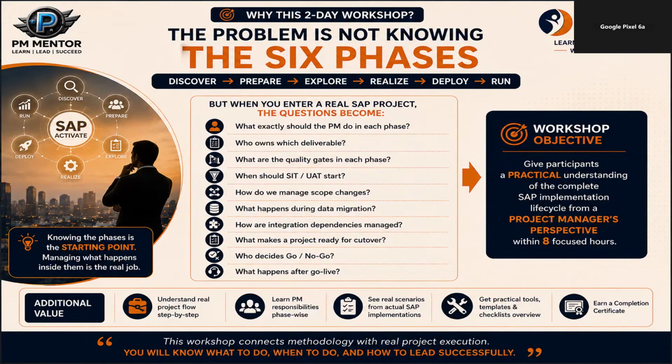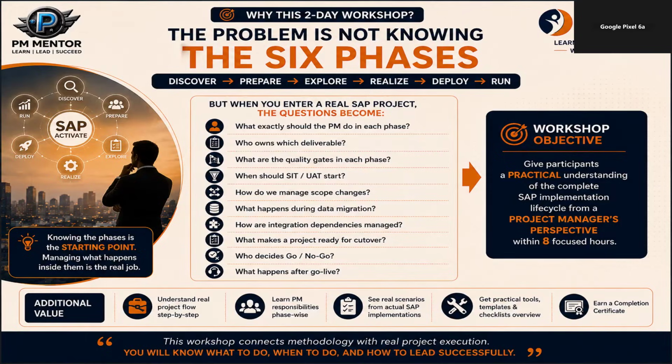Have the important workshops been completed? Are major requirements agreed? Are critical decisions closed? Are gaps understood? Are scope items controlled? Are integrations identified? Are data requirements understood? And are key risks visible? That is the purpose of a quality gate. A quality gate helps us answer: are we genuinely ready to move forward? Not: has the calendar date arrived?